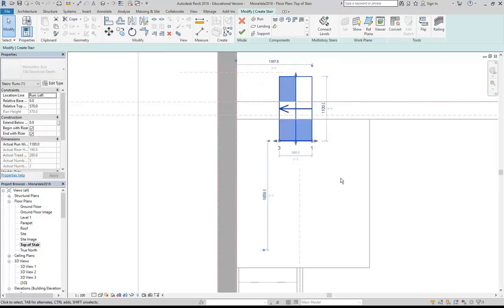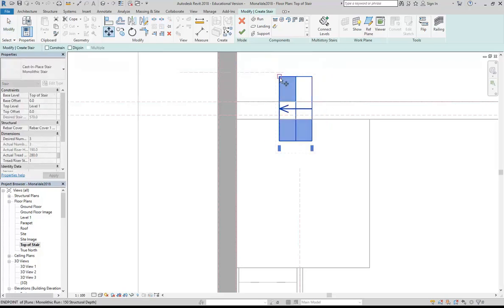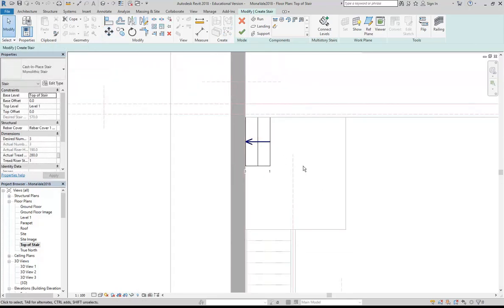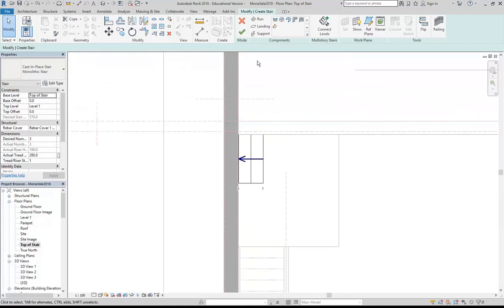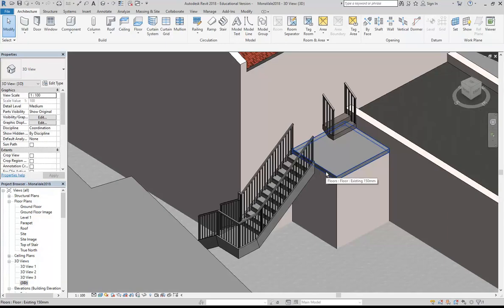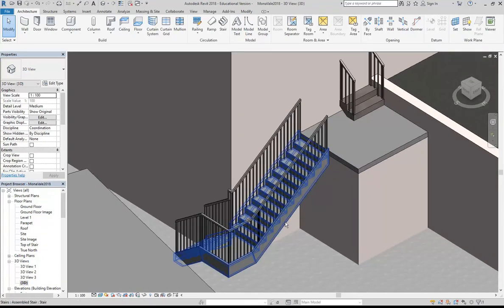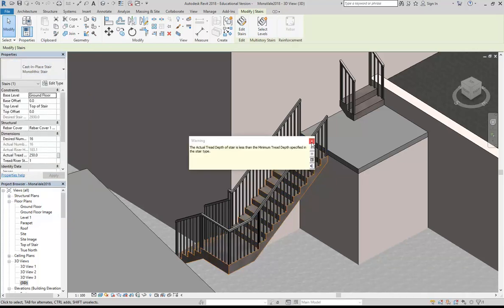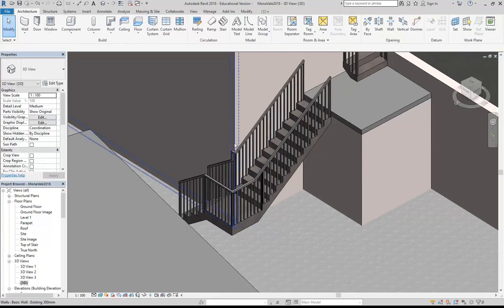And now I can always select that, click move, and snap to the right place. So it's something like that. And again, I'll finish it, and then we'll have a look in the 3D view before tidying it up a bit more. So now I can select the previous stair, and over here in properties, change it to monolithic. Precast won't work because I haven't changed the settings for that one yet, so I've got to go to monolithic. And now it looks a lot more like the photo.